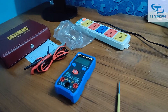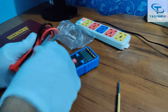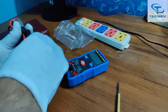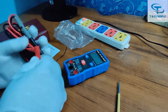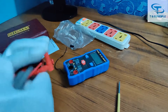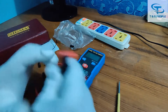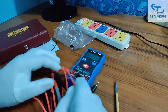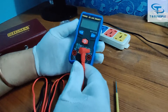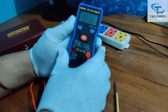Here is the lead set — I'm opening it. As you can see, the quality of the lead sets is decent. These are long-lasting lead sets. Most manufacturers just provide a normal lead set, but Sigma has provided a good quality lead set. Here is the common terminal and the voltage terminal.